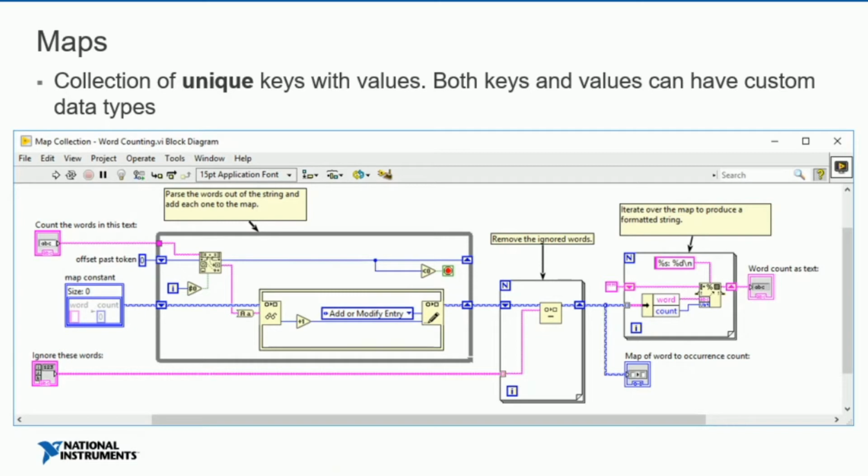There are three different modes that you can operate this in, so you can add or modify an entry. What's the other one? I've overreached myself there. I shouldn't have mentioned that because I can't remember what the other ones are. One of them is do not add entry, or do not add if it doesn't exist, I think is one. But yeah, I'll show you later maybe.